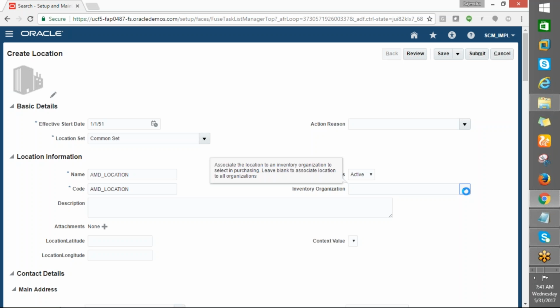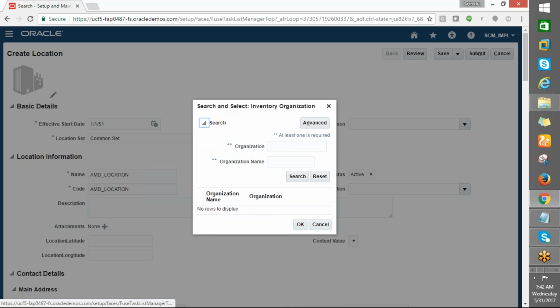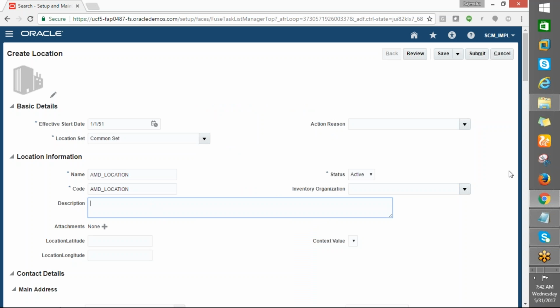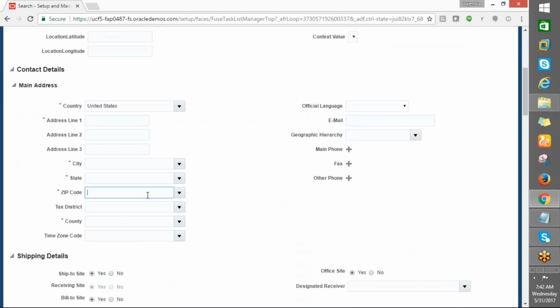Here, let me check the inventory organization. We don't have any inventory organization because we are going to create it right now. Let me give the address details. I can give the zip code 001, default.